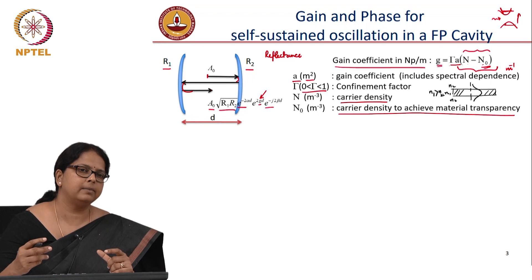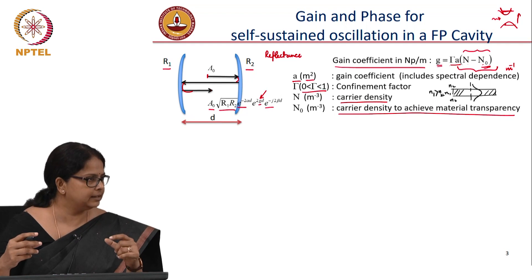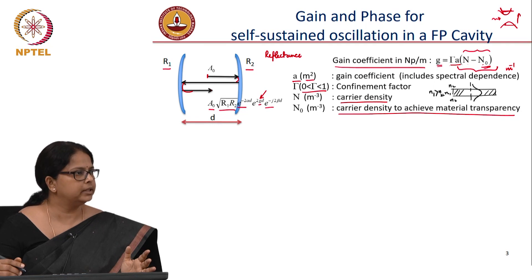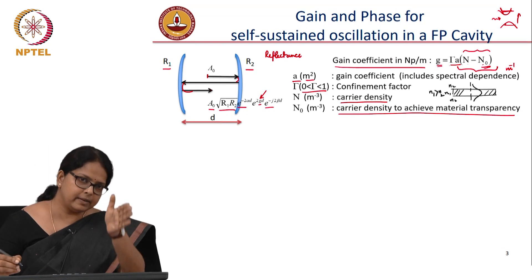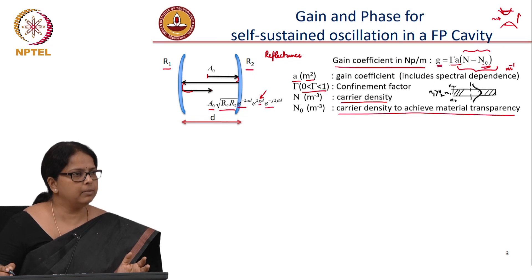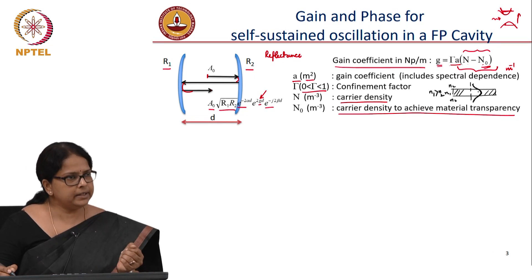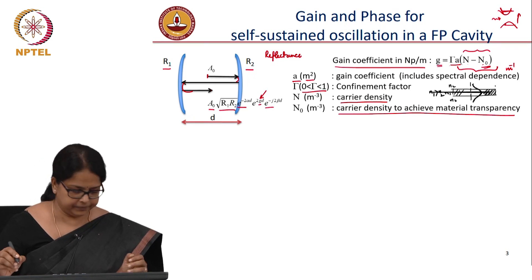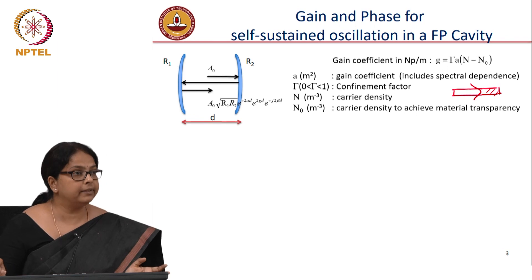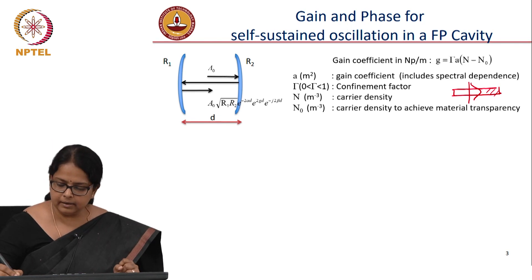That gives rise to a condition favorable for total internal reflection and guidance inside the confined region. And if you solve the boundary conditions, you solve the Maxwell's wave equations at the boundary conditions, you will realize that the transverse distribution of the electric field of the light that can be confined is the fundamental mode that is a Gaussian. We will talk about why this is a Gaussian later when we do fiber optics. But the point we are trying to make is that it means that the entire cross section is not available for this process providing gain because light is available only in a region which is maybe area.